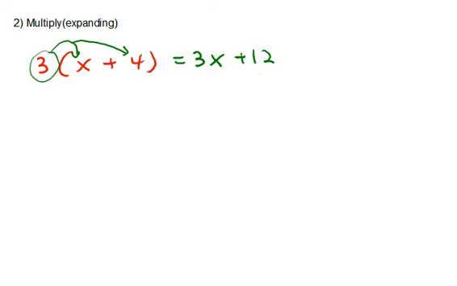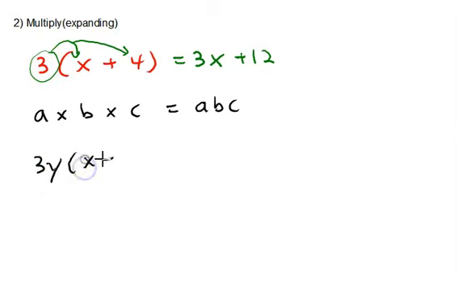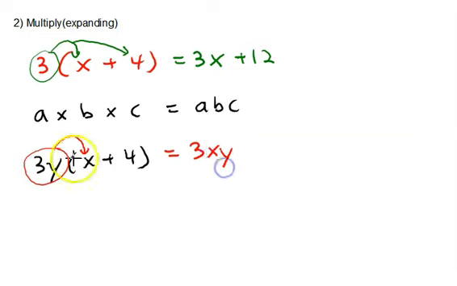Okay, now if you want to multiply algebra, example like A multiplied with B multiplied with C, we are getting A, B, C all together. Okay, so now if I add on another algebra over here, example like 3y times x plus 4, so what you'll be getting here is take this and multiply it over here. So 3y multiplied with x, so we got here about 3xy, and then we multiply with 4, so we are getting here about 12y.